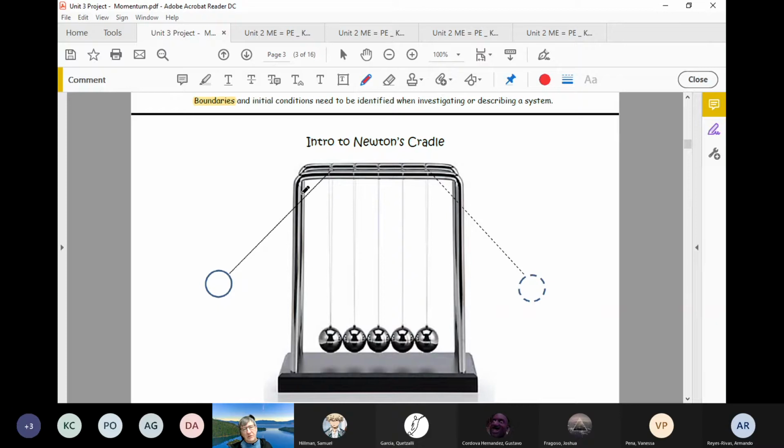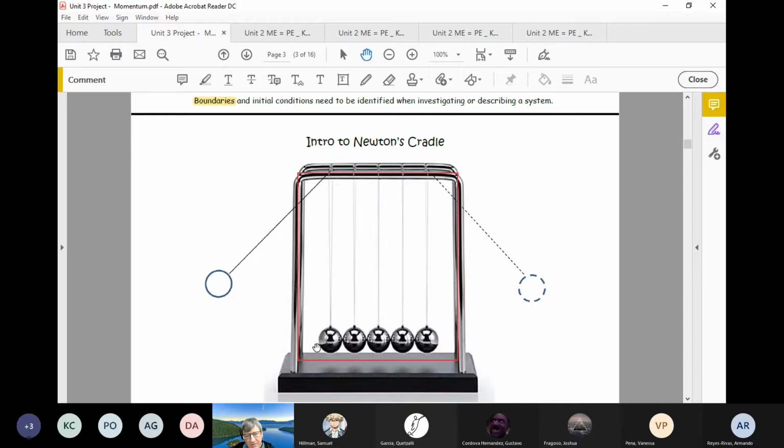And the nice thing about choosing this is that we're just looking at mass and velocity. The mass is going to be changed by the number of balls we lift up. The velocity is going to be changed by whether we only lift it a little bit or whether we lift it higher. And then that velocity is created as it falls, and when it enters the boundary of the system, I should have done that like this, I think that would have looked better. Yeah, that's better. When it enters the boundary of the system, it has the velocity that we're studying. We're not really interested in the height.